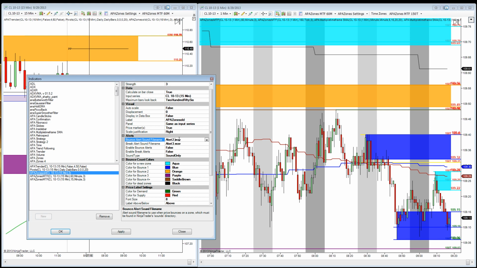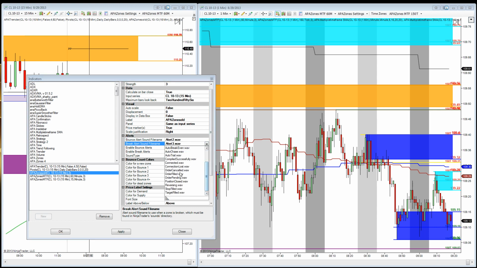Like I'm going to try to work on building something to put in the market analyzer so you can look at a whole bunch of different instruments at one time and everything just pops up on the market analyzers or the radar screens and stuff. So that's something that I would like to put in AppZones as I'm working right now with that piece of software. But we do have audible alerts right now as far as waves go. You can actually browse your wave folder with the software, which is kind of cool. Most indicators don't allow you to actually see all the different files and just select one.